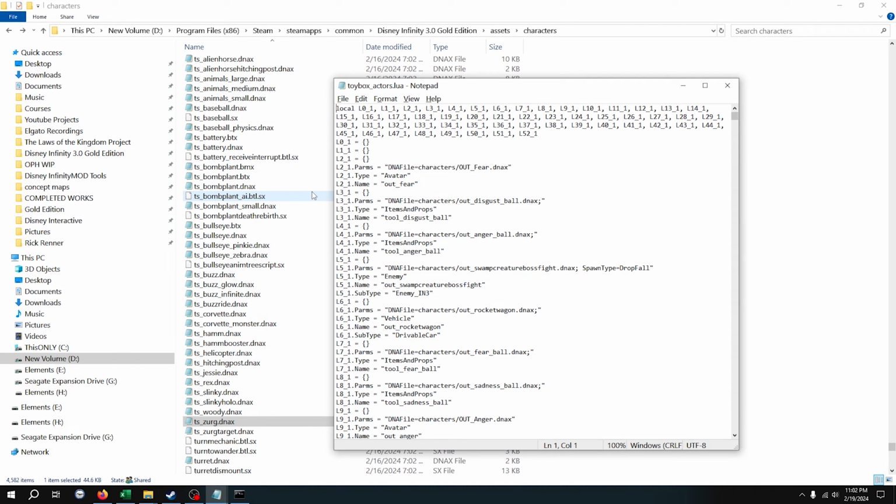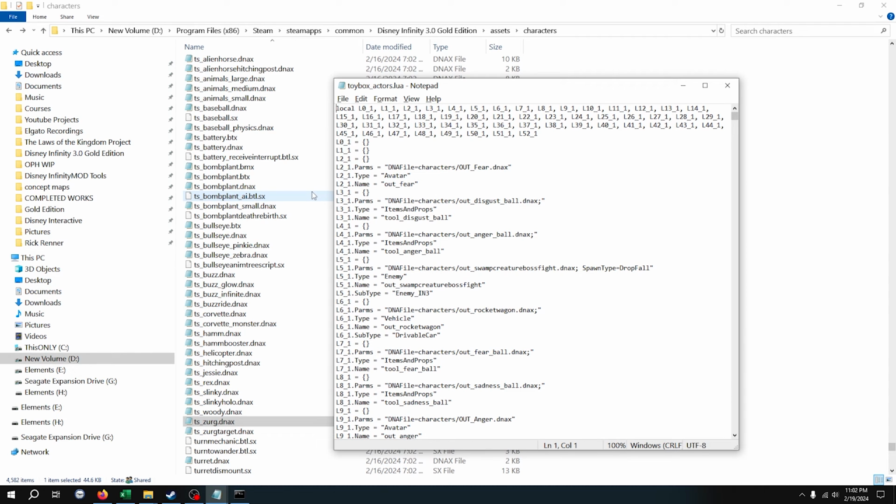So you have Crystal Sully, Crystal Lightning McQueen, Crystal Agent P, Crystal... let me just count them. 1, 2, 3, 4, 5, 6, 7, 8. 8 crystal characters plus 1 glow-in-the-dark Buzz. So there's 9 characters that really, who wants? Nobody uses them, right? So take your pick. And also, if you don't like any of the other characters, you can get rid of them too, or replace them. So that's all up to you.